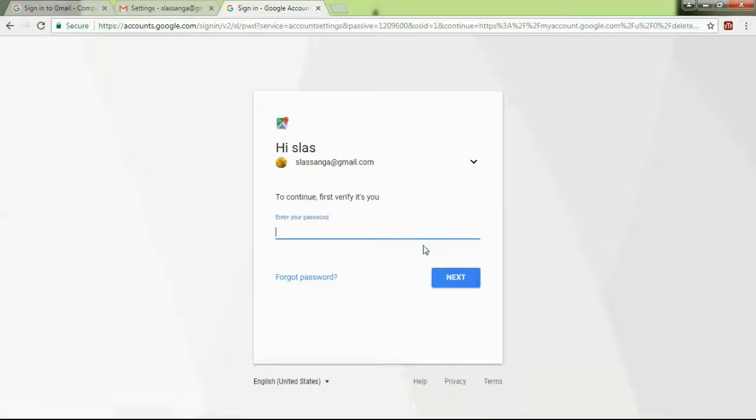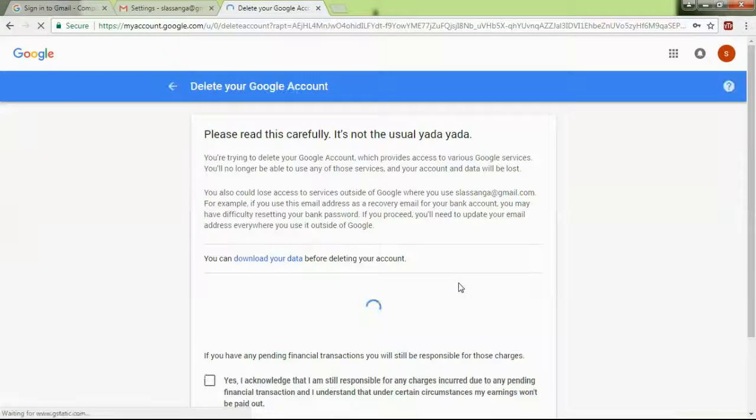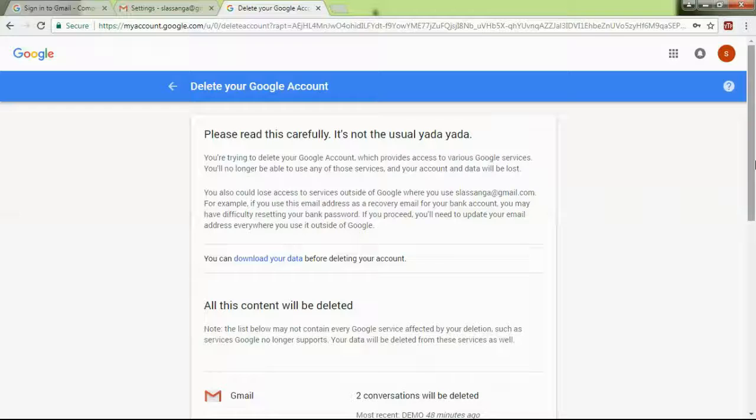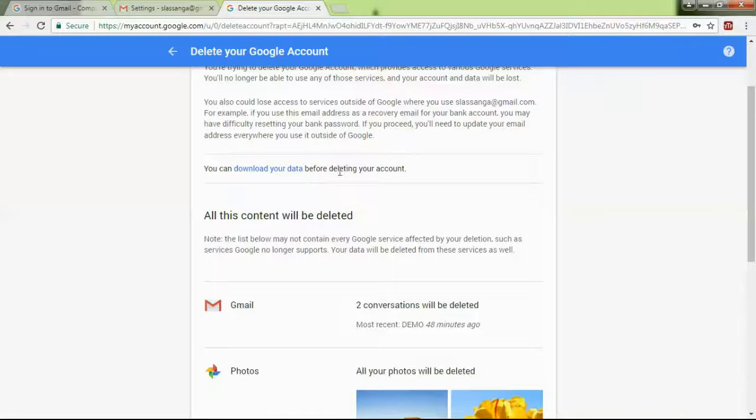It's loading a bit. Here you have to write your password. They want to confirm that you're the user, the owner, or the administrator of that account. You see this link, you can download your data before deleting the account.